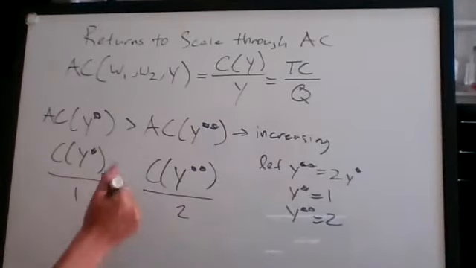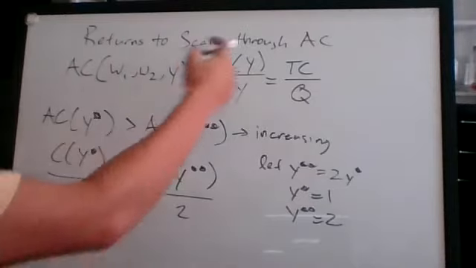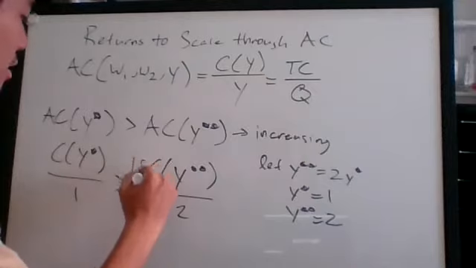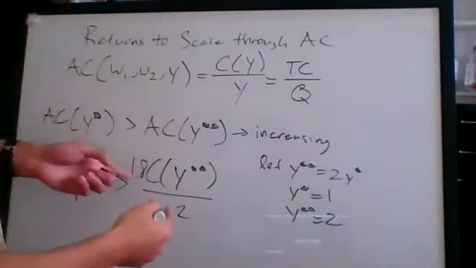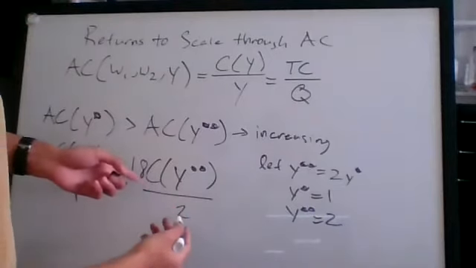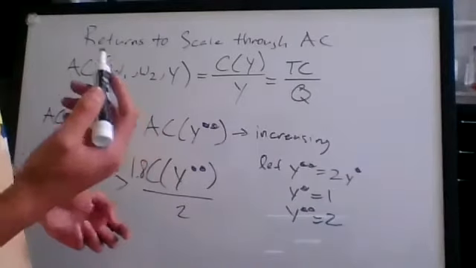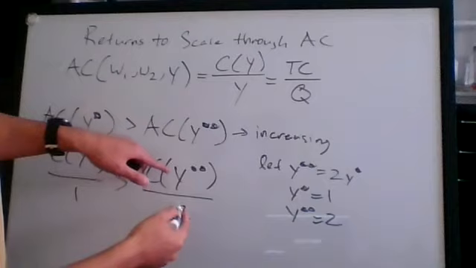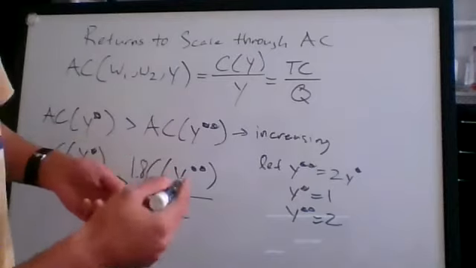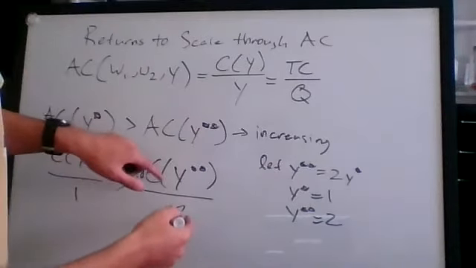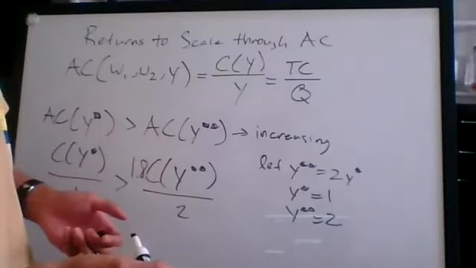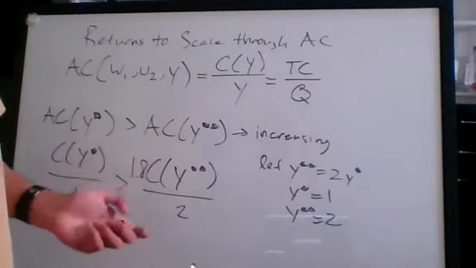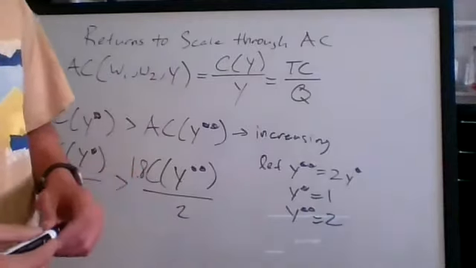But in terms of the mathematical approach, and this will probably be the last that I talk about, returns to scale through average cost. Essentially, we know that I've doubled my production, but my costs have less than doubled, right? And you can think about how this ratio right here is less than 1, right? This is 0.9, so less than 1. And we know that with increasing returns to scale, when I doubled my inputs, I more than doubled my production, which means that my cost over production for the returns to scale through the production function was less than 1, right? My cost over production was less than 1. And it's the same exact concept here, right? Where 1.8 is just arbitrary. It's just something that's less than 2. But hopefully it shows you guys what I mean.